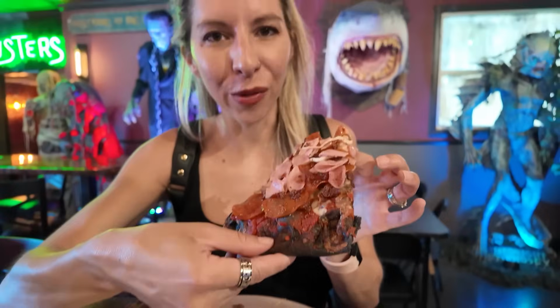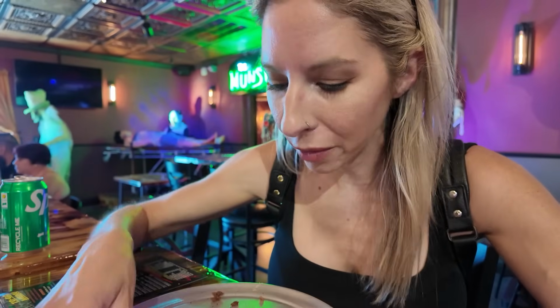Can't get over this black dough though. That's funny. I think I like this one more. The only thing I'd have to say is the pepperoni or the Pennywise, I can't taste the hot honey that it says it has on the menu at all. But it's good. Not greasy at all, which I like personally. I think it could use a little more cheese to it, but I do like the crunch on it.